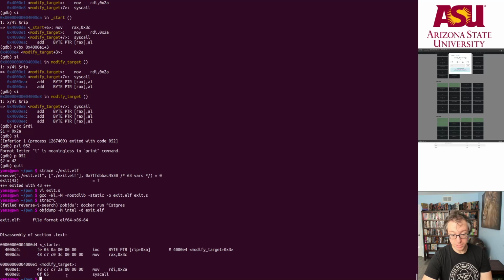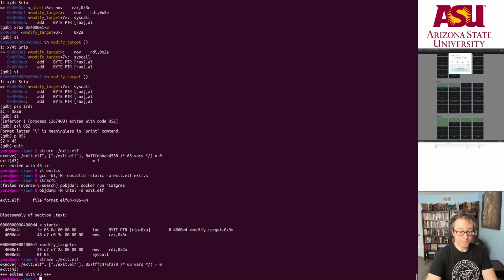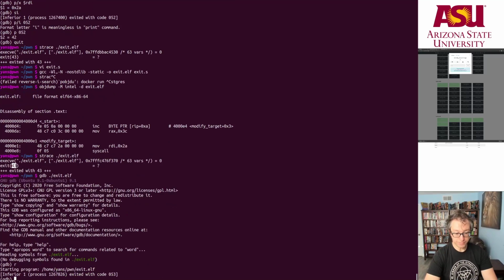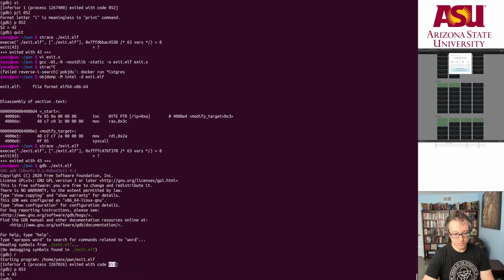It will actually not be 2A, it's going to be 2B, which is 43. If we strace it, we can see that this is what happens. Exited with 43. If we do GDB and we run, this is in octal. GDB is old enough software to be using octal in many places. You can see that that is 43 in decimal.